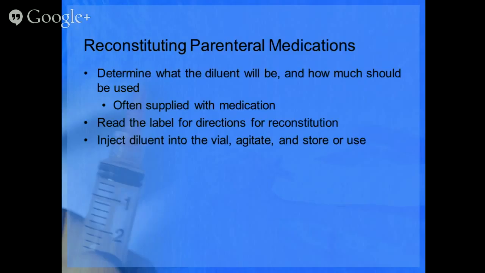When we're looking at reconstituting these medications, like any of the medications that we talked about, we're gonna read the vial or the package and see what we need to add to it. So calculate the amount to administer after reconstitution for an IM injection of 400 milligrams. So you have to read the package to see how you reconstitute this and what the strength is once you reconstitute it.